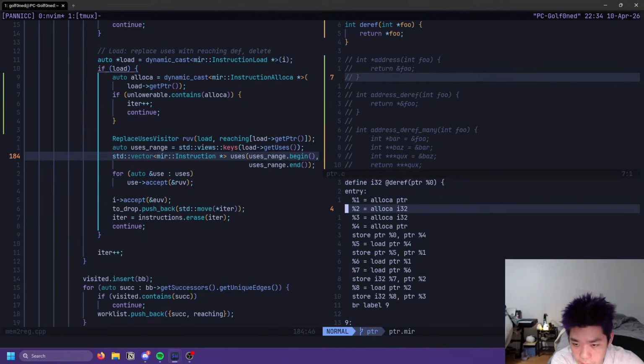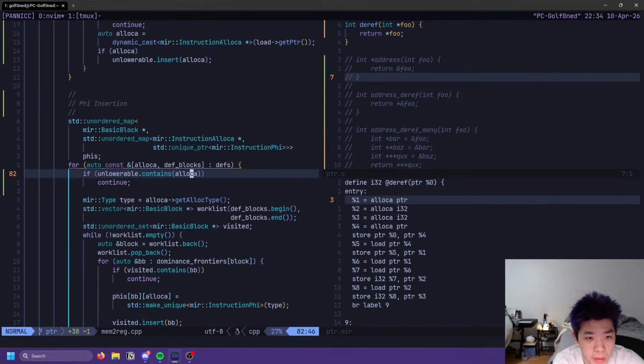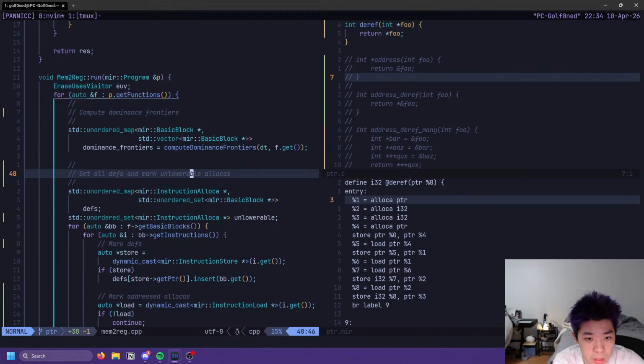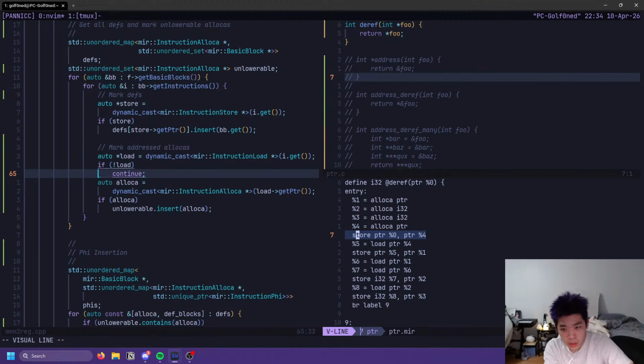So let's step through what we've done before actually looking at a debugger. So you check stores and loads. This is a store. Okay, so that's a store. This is a load.